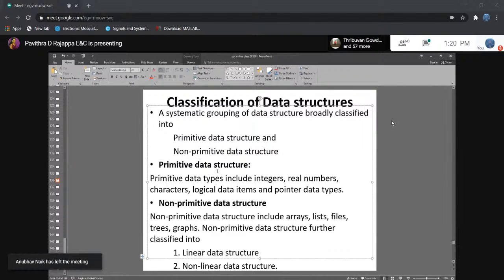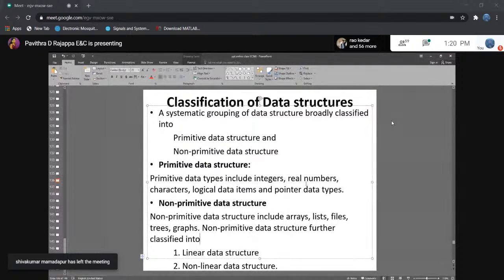Primitive includes the primitive data types like integers, real numbers, characters, logical data items, and pointer data types; all come under primitive data structure. By using these primitive data items, we can construct non-primitive data structures. The non-primitive data structures include arrays.